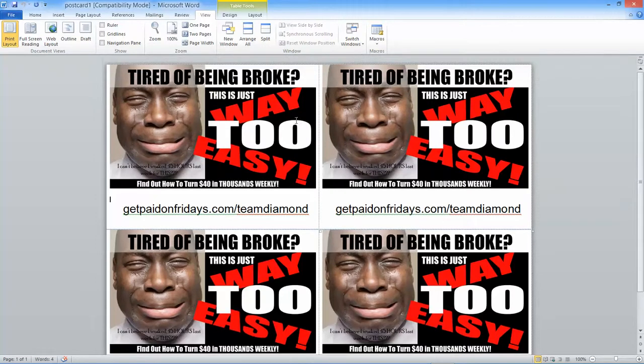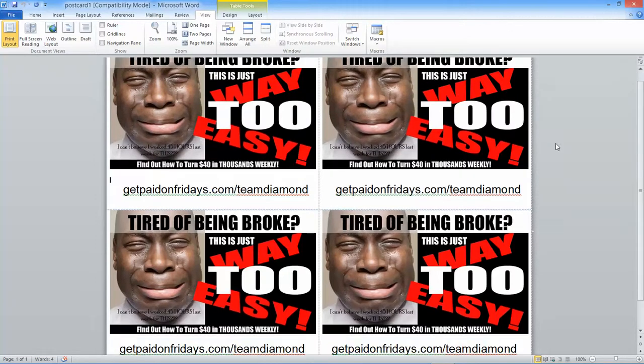Now, this template, like the rest of the templates, is set up in a way that you only want to edit the text that you see when you put your mouse over an area and you click it, and you can see the text cursor flashing. If you can see that flashing, then you know you're in the right space. So you just want to click the area and type in what you want to put in there.